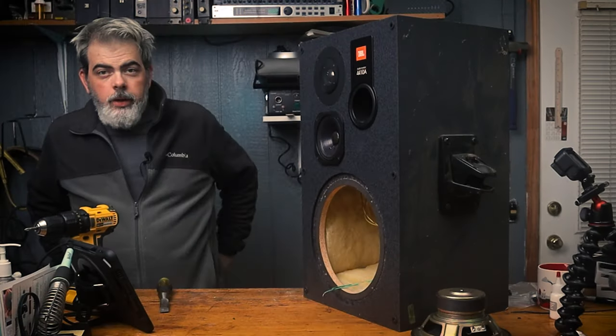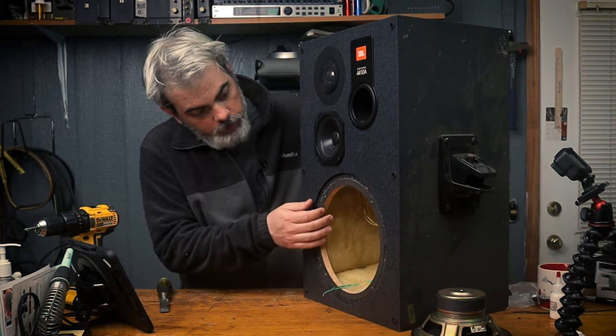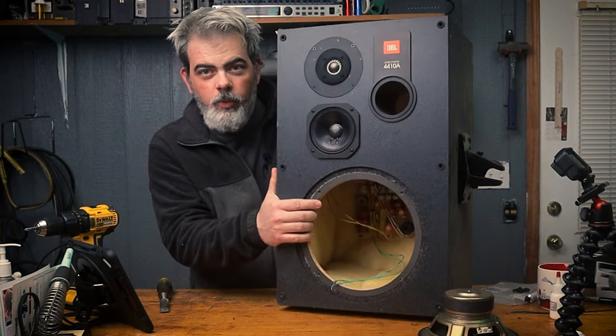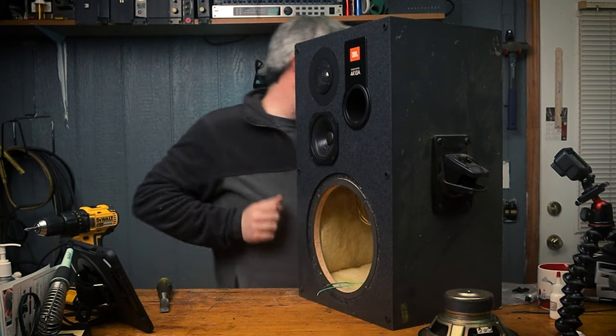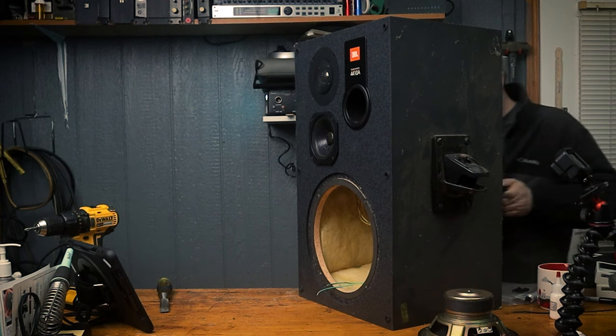However, I do have one of those JBLs, so we're going to put one of these bad boys in there and fire that up and see how it sounds. All right, so here we are. We have this bad boy here. You see the crossover on the inside. Might not be able to see it there. And the wire is coming out right there. So we're going to take, oh, which one did we do? I think this was the first one.